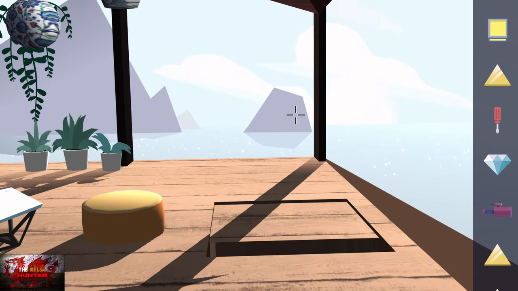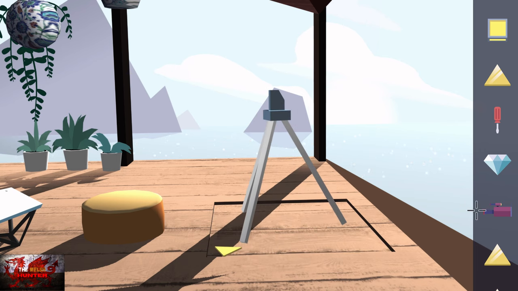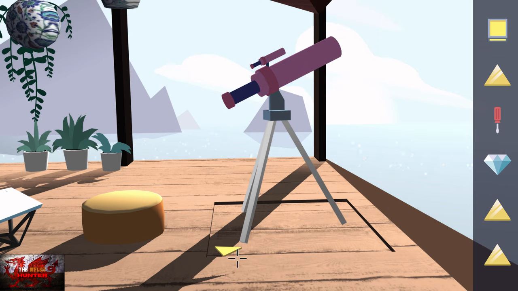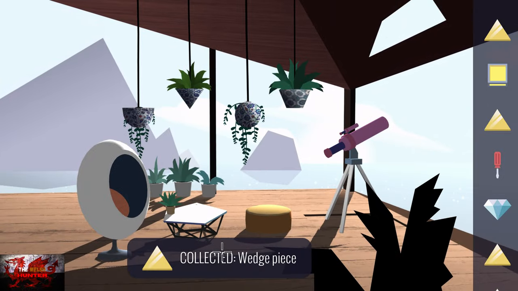There we go, that'll get the stand coming up. Now we need to go ahead and place the telescope on top of the stand. So grab the telescope, pop it on the stand, and make sure to grab the wedge piece on the floor just by the telescope as well. And now we're going to back out four times to be back in the room with El Fisheroony.